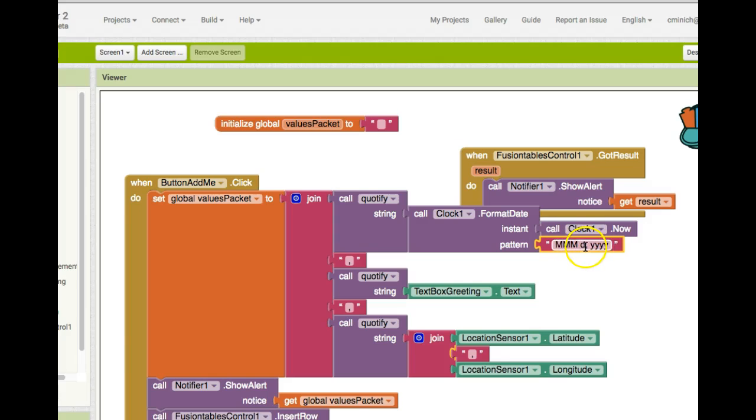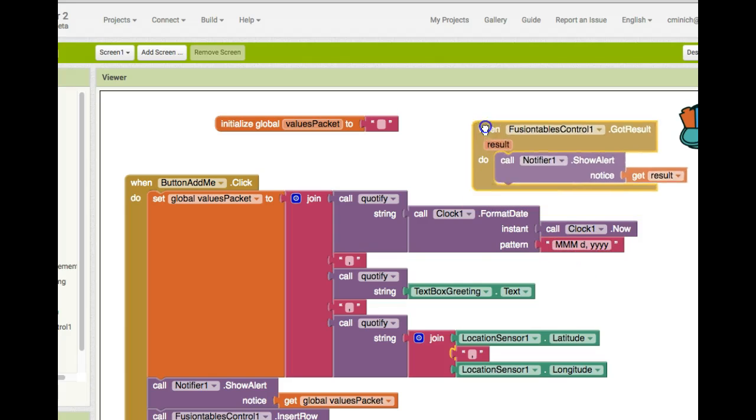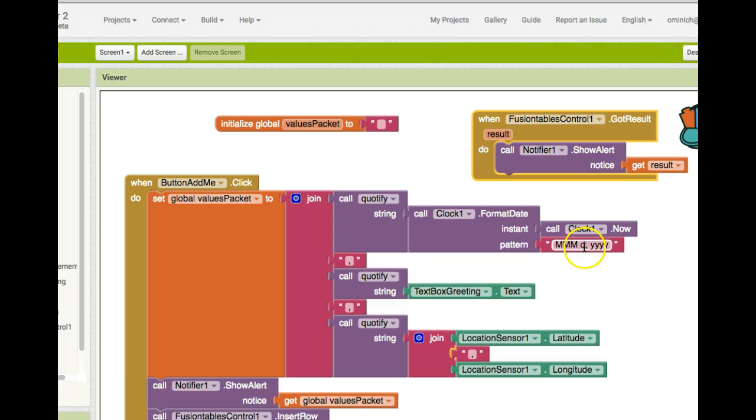So that's a nice little pattern that you can use to take today's date and put it into a format that other people would like to see. So we're using a clock to get the current timestamp, not as a timer like you'll see in lots of game-based App Inventor apps where something happens every 1 second or every 5 seconds. The clock component's very useful in varied ways.